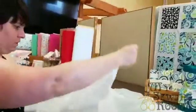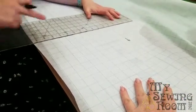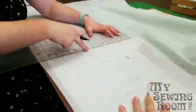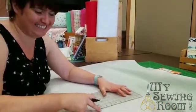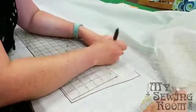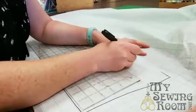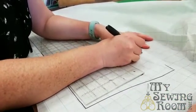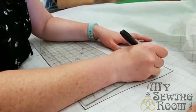Front. Okay, we need a back, Leah. So if you added the length in that top option the first time, you should add it in the same place on the second piece. You can do whatever you want, just be consistent. Yeah. This one has notches to mark. That helps differentiate the fronts and the backs on this pattern.